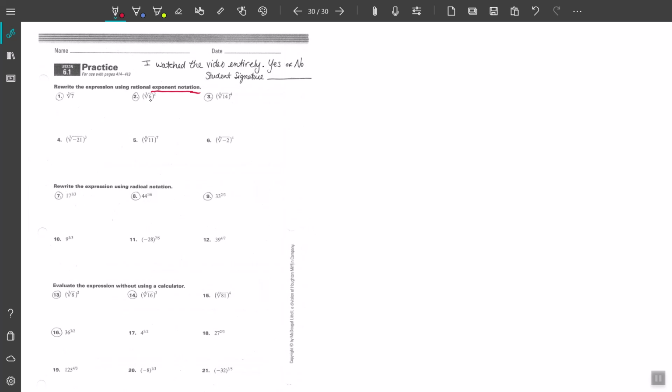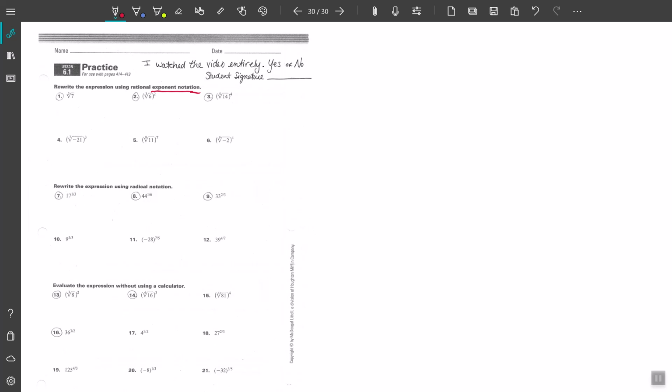So we know they're in radical notation because there's a radical symbol in all of them. All right, you see that radical, that means it's in radical notation. And we're just going to change the form of it so that we are putting it into exponent notation. So a certain value raised to an exponent. So it'll look a lot like the ones in 7 through 12 down here, because the ones in 7 through 12 are in exponent notation, and we're going to work to put those back into radical notation. So it's just two different forms of the same value.